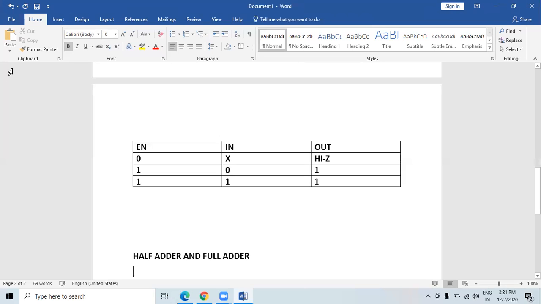What is the half adder? Half adder is a combinational arithmetic circuit that adds two numbers and produces a sum bit and a carry bit as output. Half adder is a basic building block of any digital electronic device.